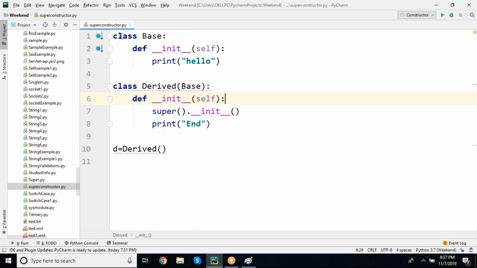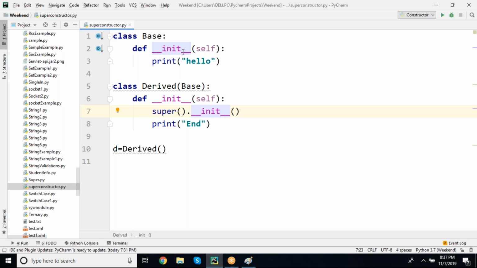See here. We have got a base class. Here we have got a constructor within the base class, which is just printing hello. Clear? Next, in the derived class, we have got one constructor where super dot __init__ brackets. That means we are calling the base class constructor.